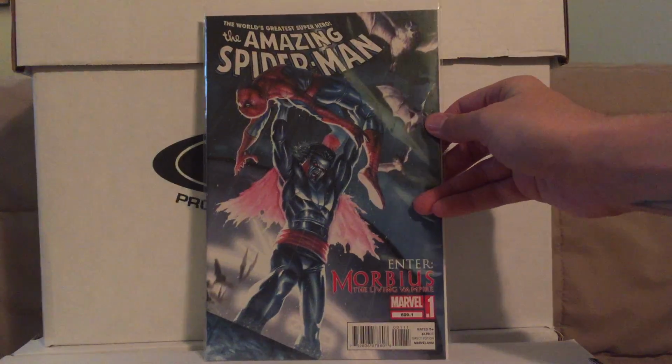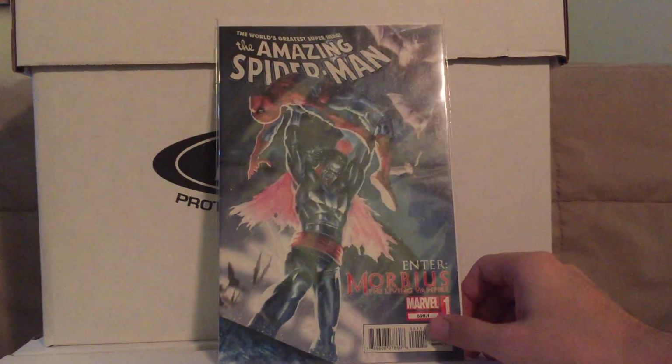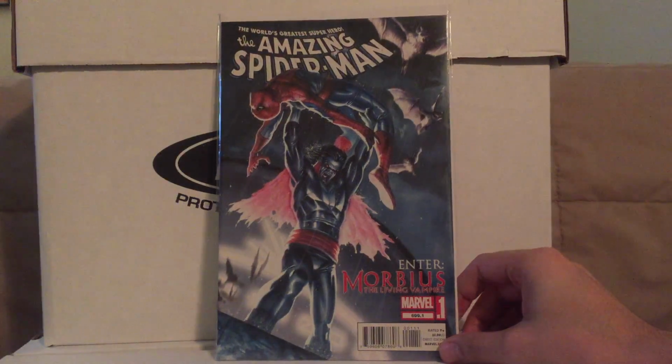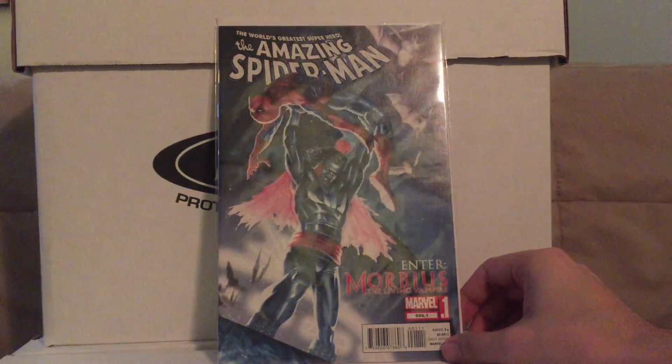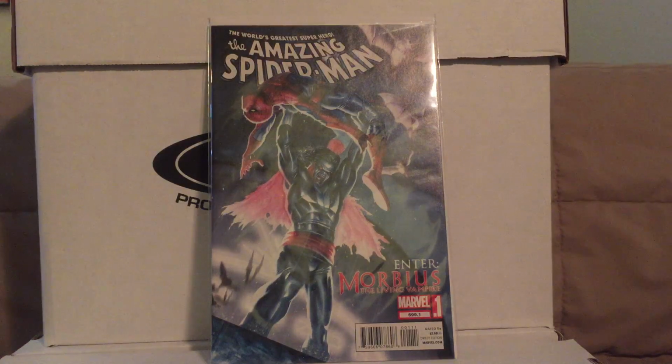I think this one even has a second print, and I'm pretty sure it only has a second print because it happened to fall in between the Doc Ock taking over Spider-Man's body storyline. So retailers probably bought the issue 699.1 thinking it had to do with that storyline, and then Marvel was like, hey, we're gonna do a second print because that one sold out.